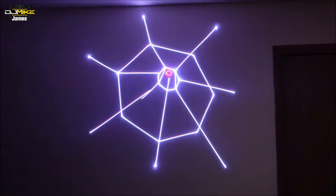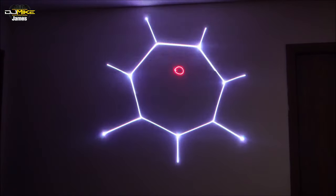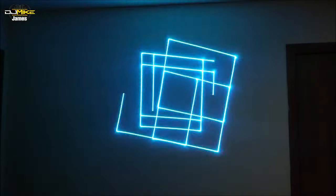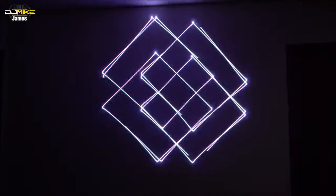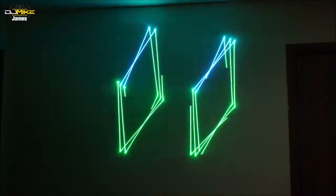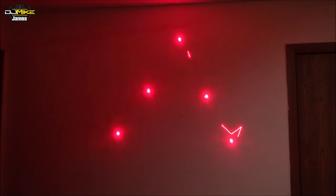All right, guys, so as you can see, I've just got this display up here. We are in our red, green, blue mode, which is super cool. And this is tunnel effect, which is actually really sweet. As we go through this remote here, I'm going to hit the W, which is white, which means all of our laser effects are going to be in white. I really like that you have the option to control those things. We'll go back to red, green, and blue, as you can see, or we can switch it to red. So all the laser lights will be in red, depending on if you have a themed party for that. Let's go green.